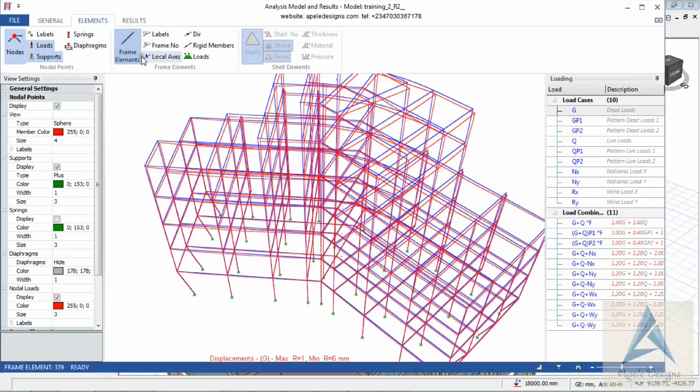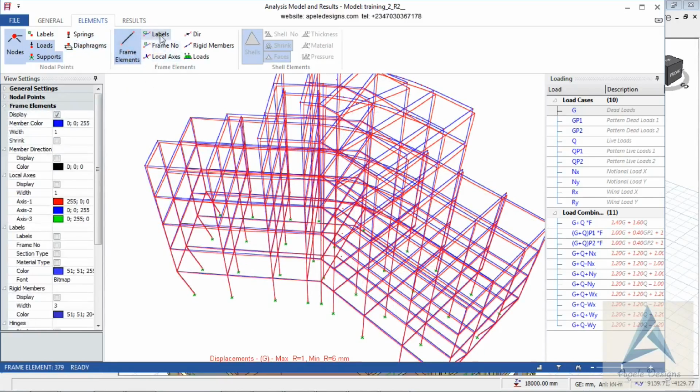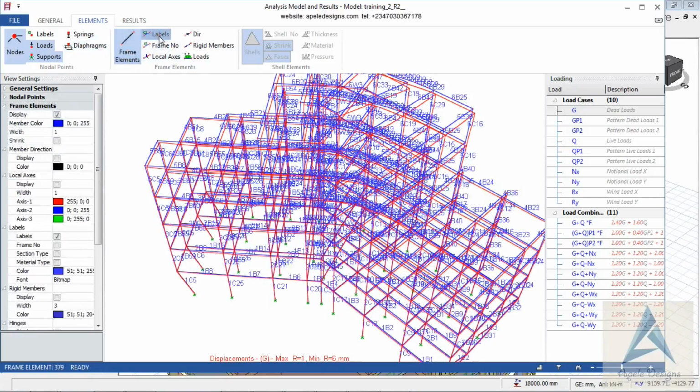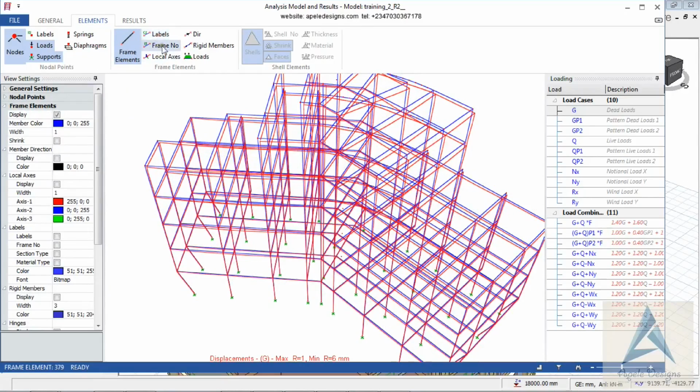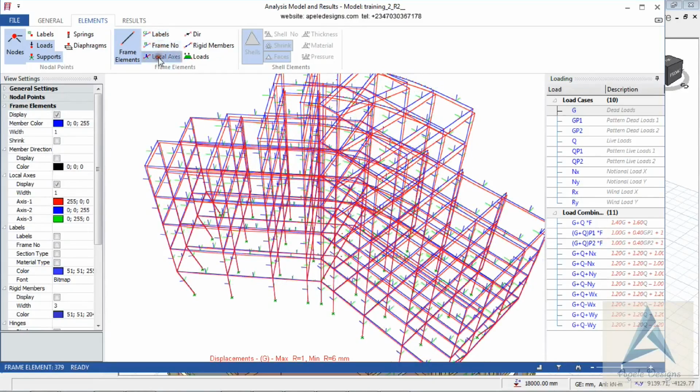To hide our frame elements, we'll click here, preview. To view the labels, we'll click this. To view our frame number, we'll click this. Local axis, direction, rigid members, and loads.